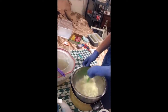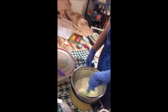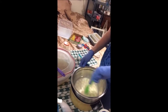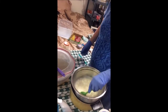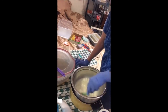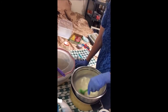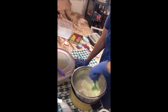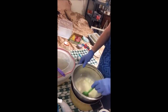And so anyway, I'm just going to continue to stir this until it's all melted. I'm trying to find a good source for raw goat's milk for soap making. I don't plan to consume it, so that's a tricky thing, I guess, at least in my area it seems to be. Maybe I could just get some every now and then. Let it slowly melt.